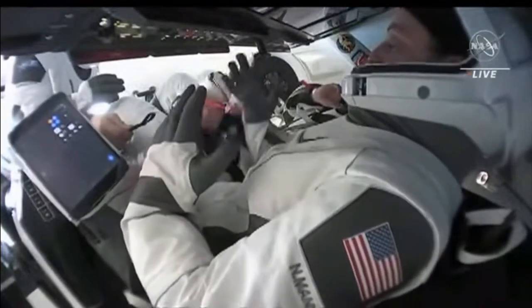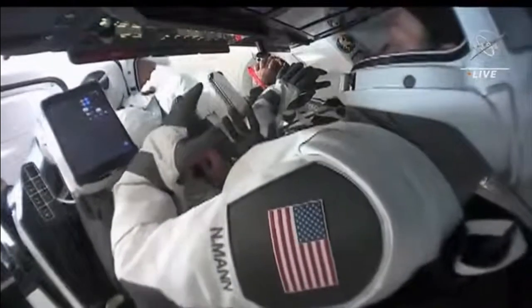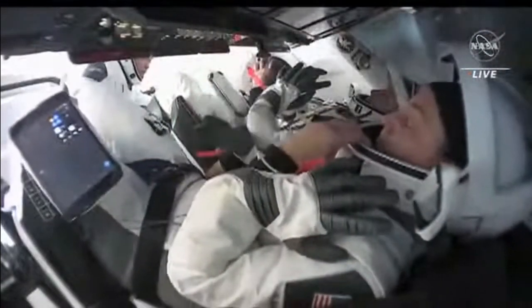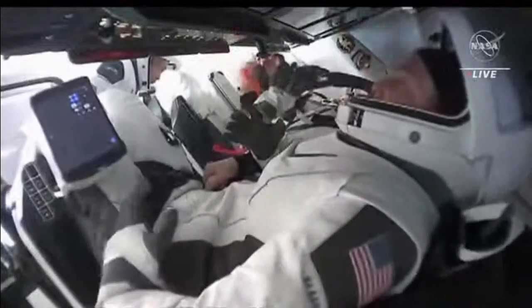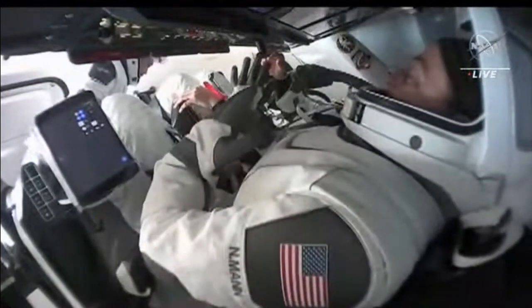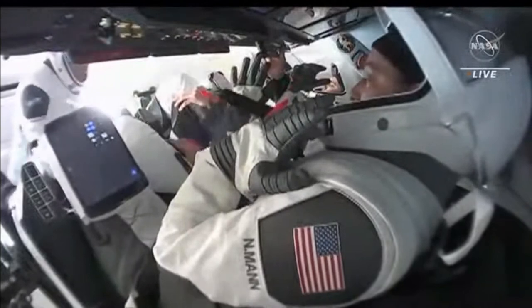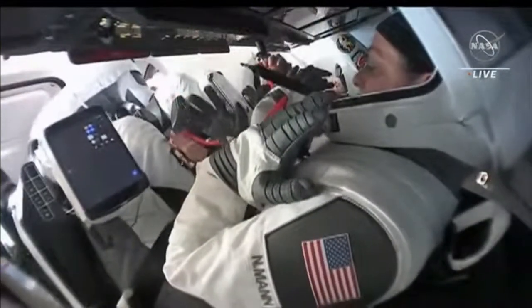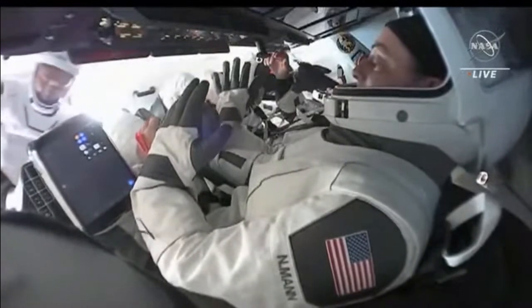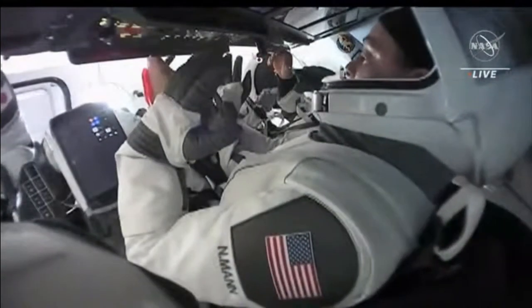We made an earlier call to SpaceX that the forward hatch is closed. Not sure if you guys copied that. And Dragon, we did not copy that, but we copy it now. Dragon Endurance hatch is closed. We've got a command to send here, and you should see the flight computer state progress to hatch closed imminently. Okay, we'll stand by for that, and then we'll check the PTRD ISO valve. And just a heads up, it seems like we were out of comm there for probably 2 minutes or so. Okay, copy. Yeah, 2 to 3 minute unexpected loss of comm, and that was unexpected. We copy. Dragon, copy.